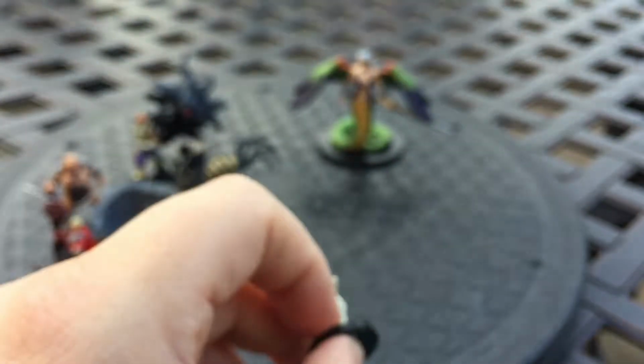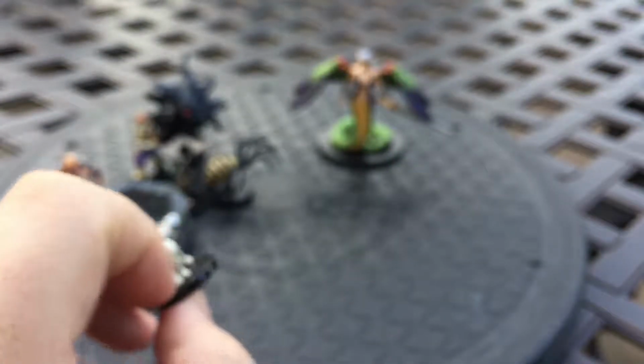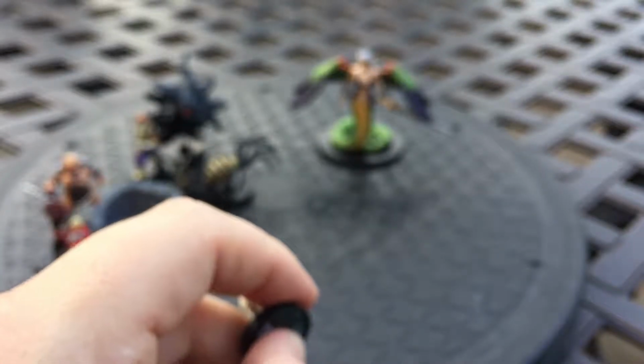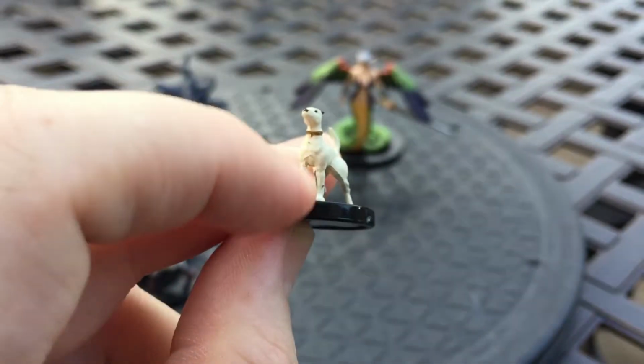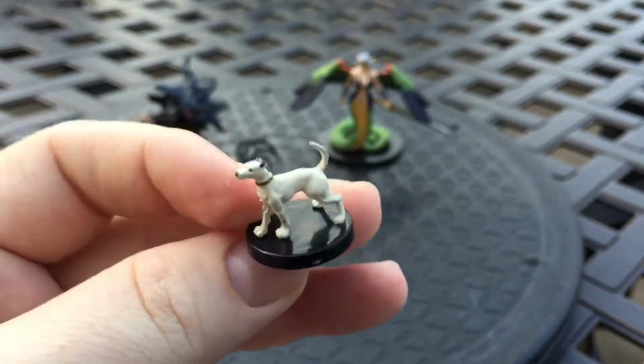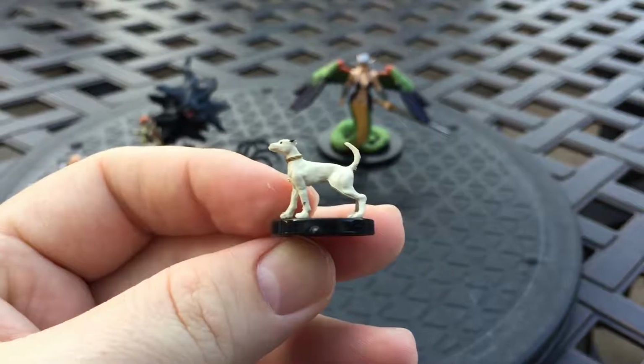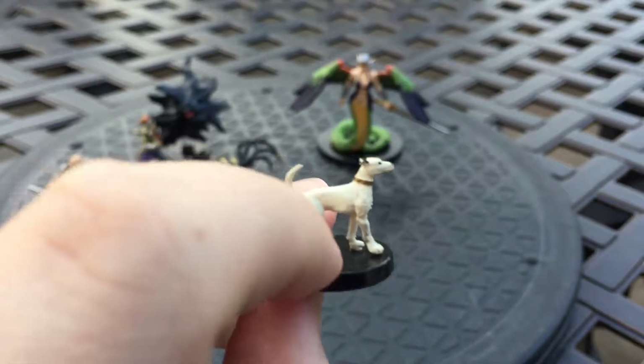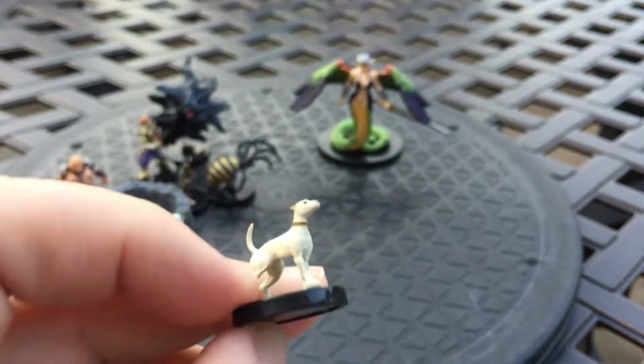I like it. It feels like it's not like Paizo being all like, you buy a case and you're going to get every piece. Which is important, because so far I've liked every piece I've seen. I haven't been majorly disappointed.